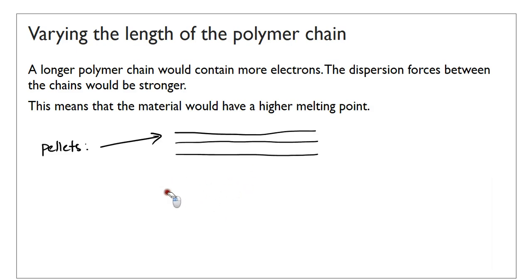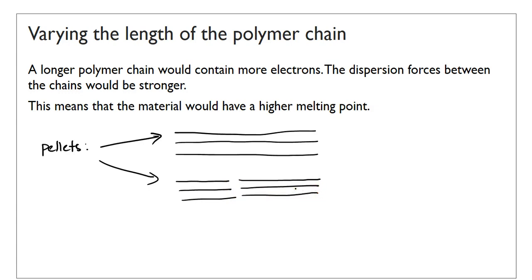I'm going to try to make sure that the size matches overall. So you can have shorter chains like this, for example. And essentially, let's make it even shorter. Essentially, if the chains are shorter, then you would weaken the dispersion forces between the chains, because if you have shorter chains, you're also increasing the distance between them. So the one with the longer chain length is going to have stronger dispersion forces.